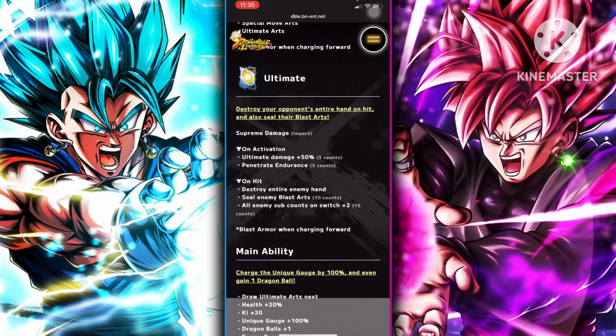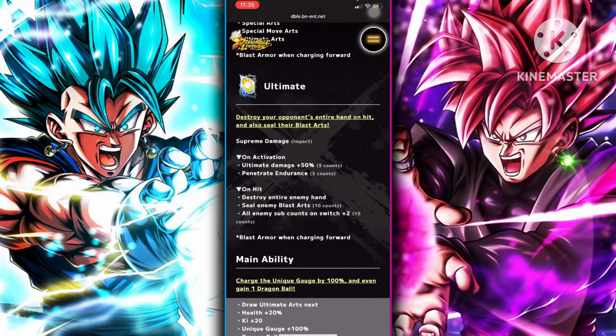So, same thing as Goku. Ultimate story, opponent's entire hand on hit and seal blast. So it's basically the same as Goku. He seals main ability, reduces your key and removes your hand. But for Frieza, he does destroy your hand, and also seals the blast card instead of sealing your main abilities. I don't know, but in Frieza's case, he'll just destroy your cards and seal your blast cards. So yeah, supreme damage on activation.